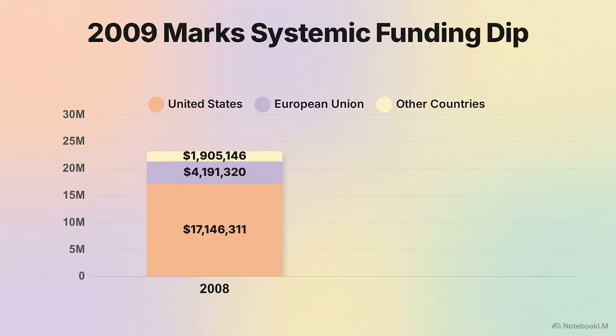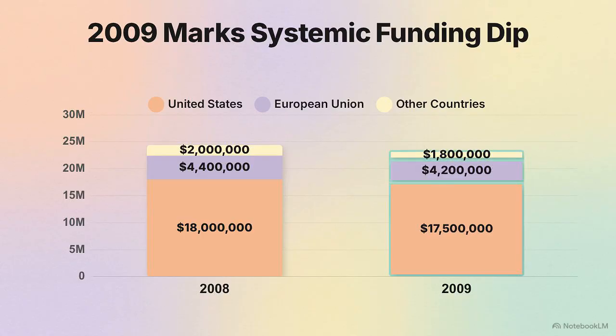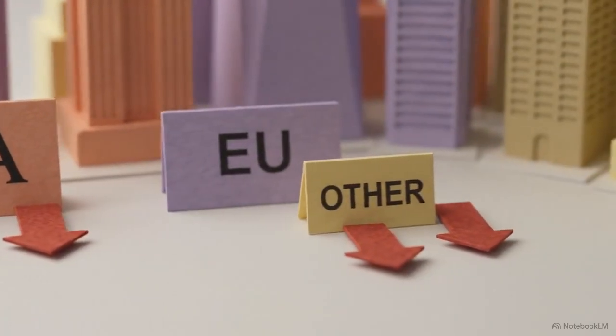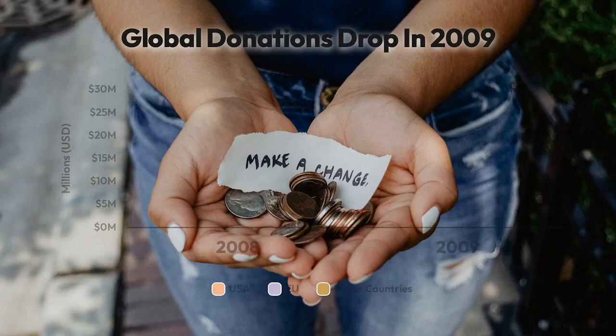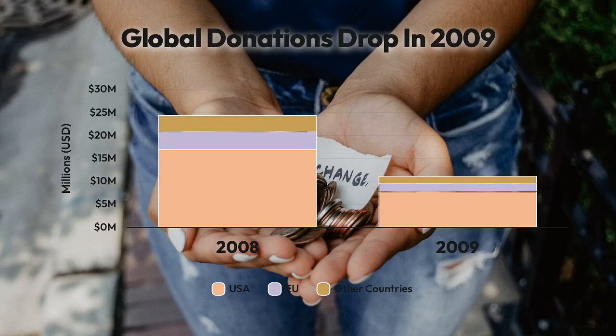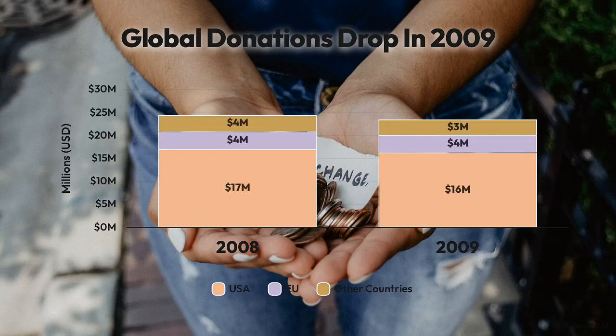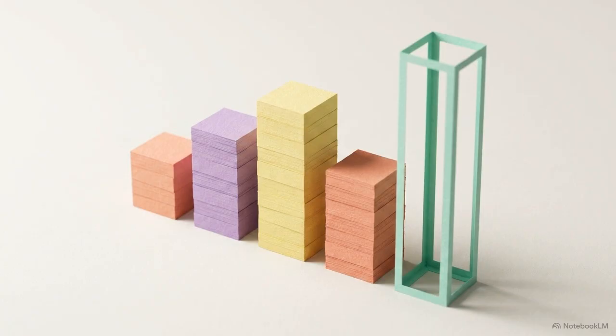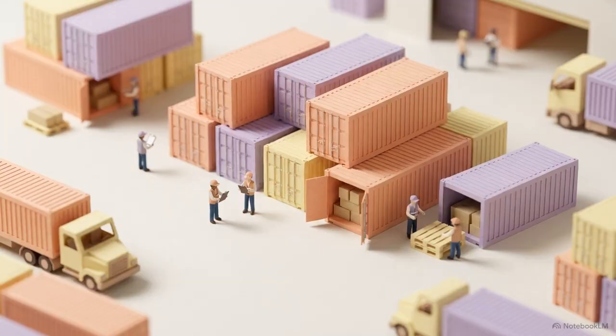The timeline then encounters the critical anomaly year of 2009. This contraction did not isolate a single region. It manifested as a slight decline across every single measured category. The total global donation metric fell from its previous peak down to $23.5 million. While the U.S. retained its top position, its overall volume was compromised simultaneously with the EU and the remaining countries. However, the data classifies this dip strictly as a temporary systemic shock rather than a permanent reversal of the broader trajectory. The underlying architecture of global philanthropic growth survived the 2009 contraction intact, priming the system for an immediate recovery.